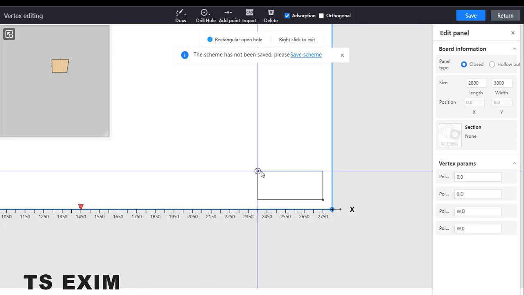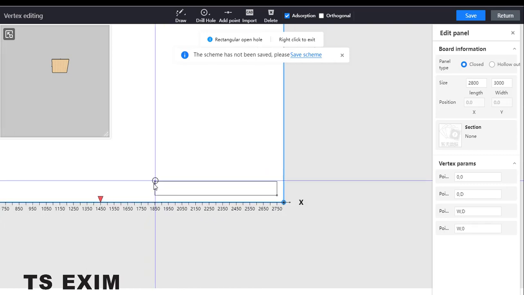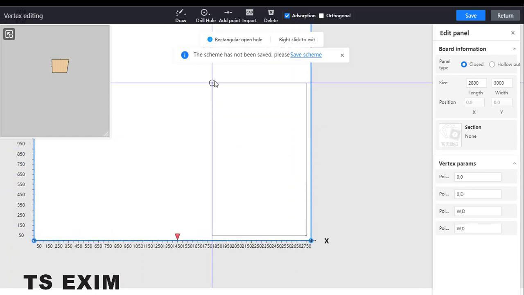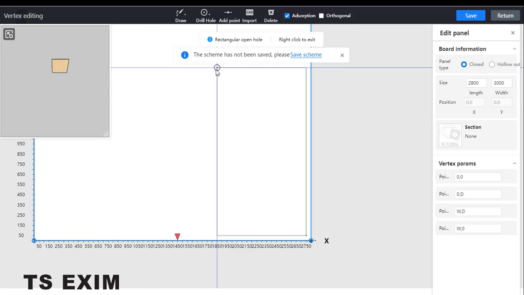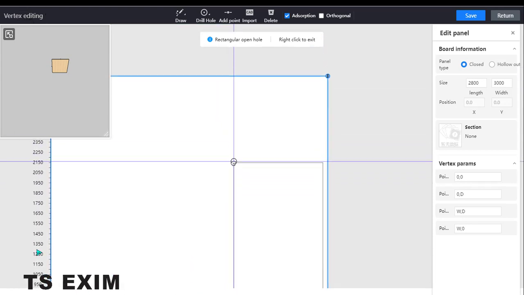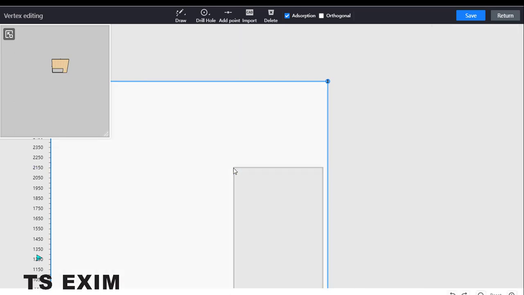Oh, this one must be correct lah. So it's 1850. Then I go up all the way. 1850. Go up all the way. 2150. Here. Okay, so this is the way I want.